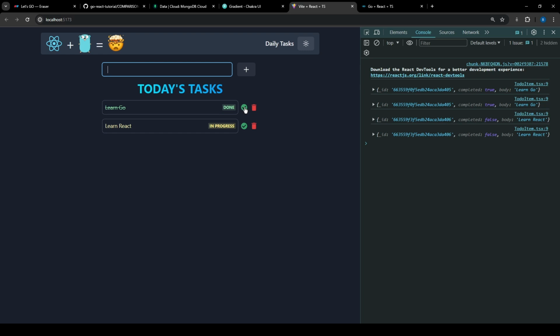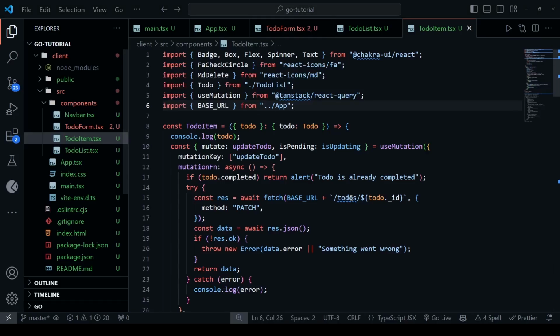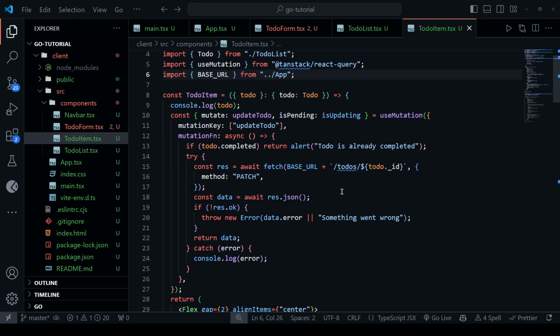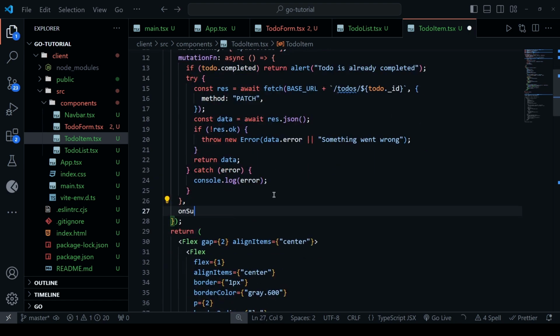When we click to that, it should immediately refetch the new state. So we don't really need to refresh the page to be able to see it. And this is where that query key is gonna come into play. So we will say, once you have completed this successfully, I'll say on success, then you would like to run this function where you would like to invalidate some queries.